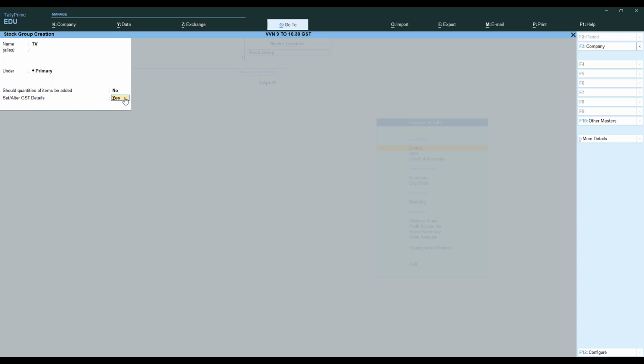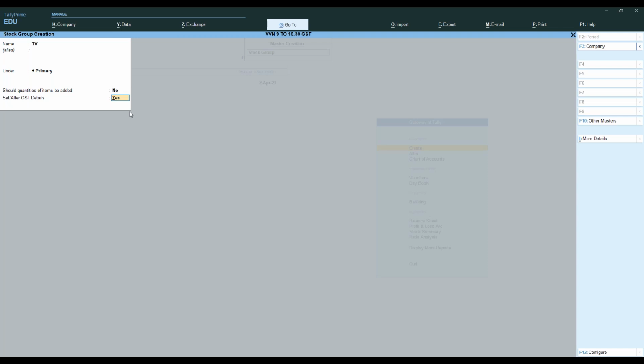So here on the stock group creation screen, I can enter the tax rate, or also on the screen which we just saw where we activate the GST, there as well we can enter the tax rate. On the GST screen, when we enter the tax rate, that is 18%, that full 18% will be taken for all the transactions or for all the stocks I'm working on. Since I'm working on multiple stocks, let's say TV, fridge, washing machine, stationery items, for each and every item the tax rate is different.